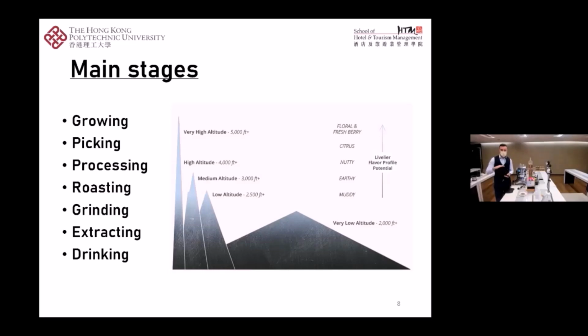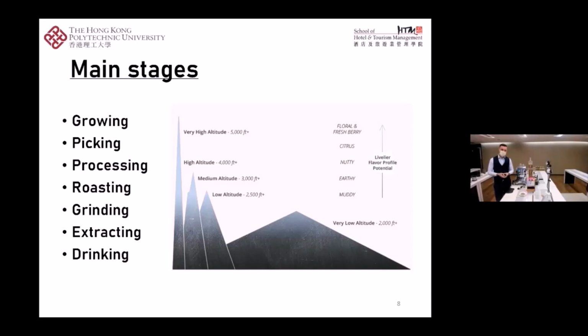So when you grow coffee higher and higher, actually sometimes we get a bit of a change in the kind of flavor. So coffee which is grown lower down generally has a bit of an earthy kind of taste, sometimes like a cereal as well. And as we go higher and higher in altitude, we get different kinds of flavors, some lemons, some limes, and even some floral kinds of flavors as well. So these might be really interesting if we try and extract, because you might be able to taste these later, depending on the altitude.